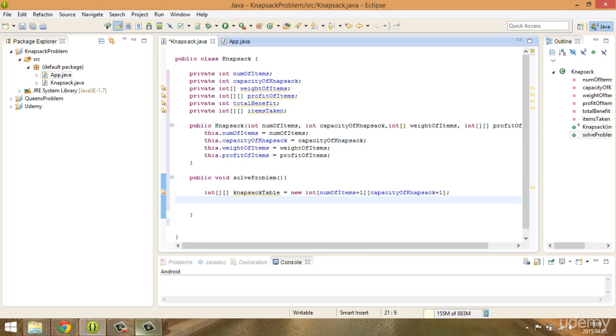Okay, and of course I'm going to initialize the items taken. It's also going to have a number of items plus 1 and the capacity of Knapsack plus 1.